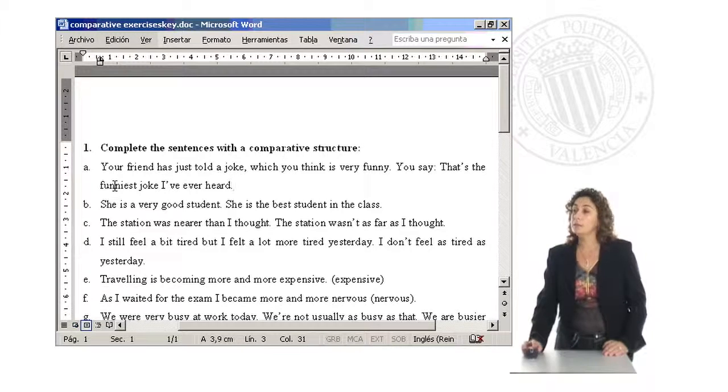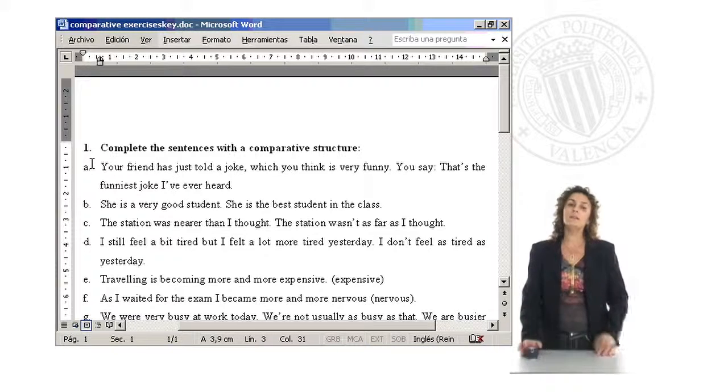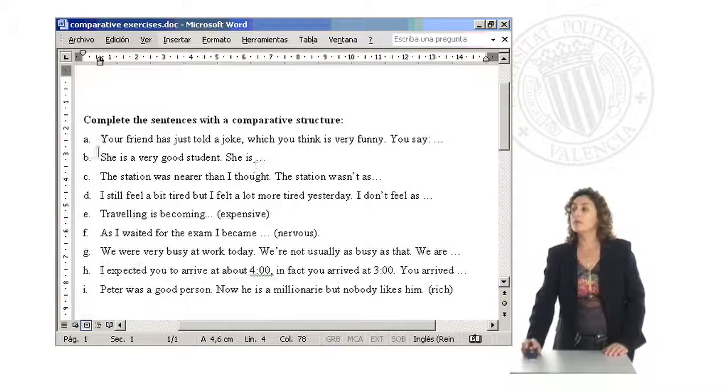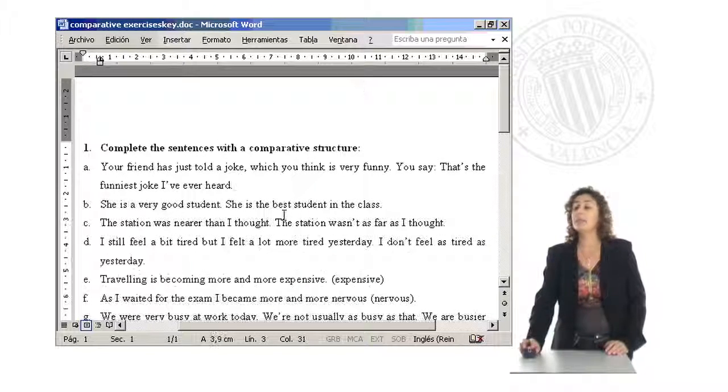Then this way of practicing comparison is very useful from my point of view because you can use grammar and vocabulary and the way you can express or are able to express in English, right? Okay, another example. She's a very good student. So now you have to finish the sentence, right? She's very good. Really, what we want to say is she's the best student in the class or in the world or the university, etc. Whatever you like. Then the superlative form again, right?